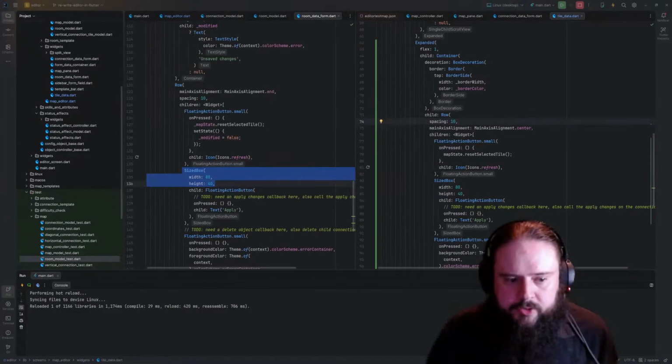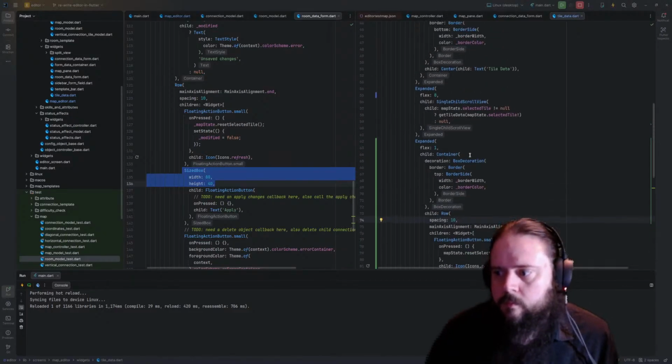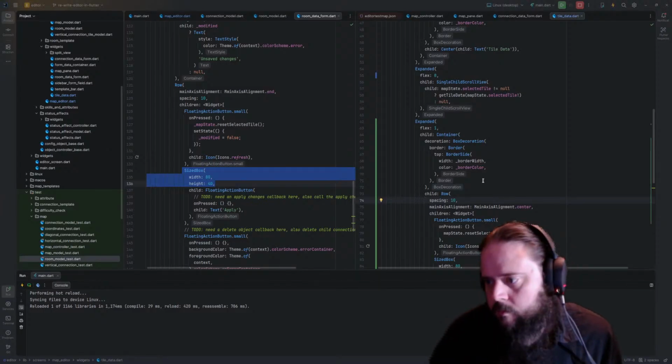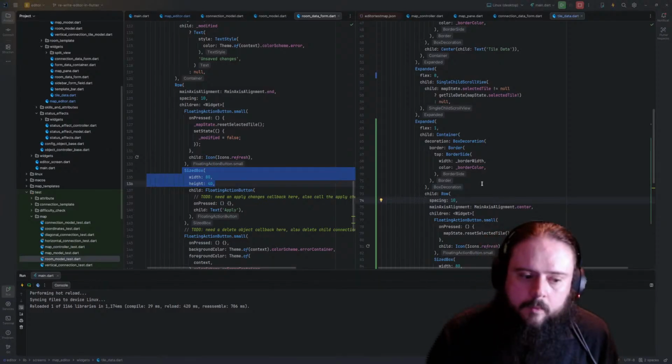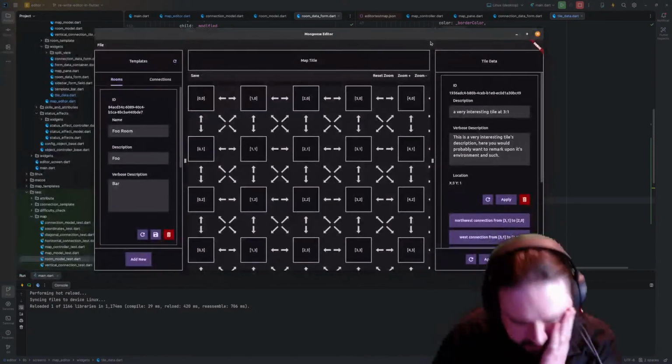Now, I could do... Do I want to put my unsaved changes warning down here?